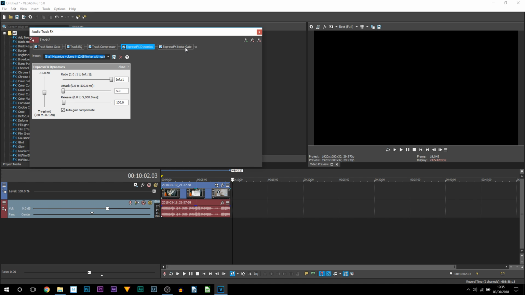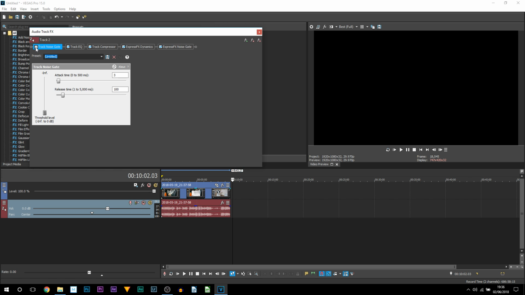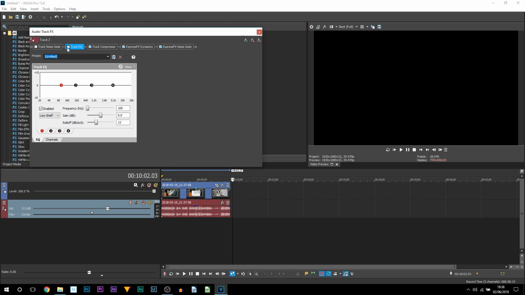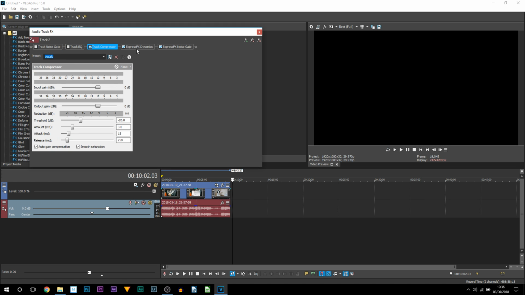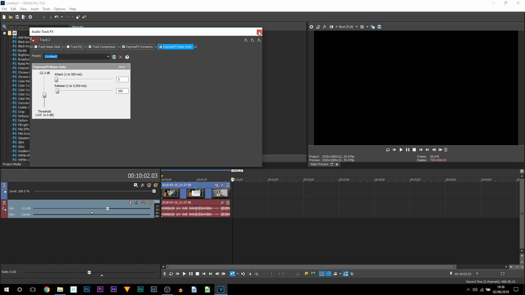And then the final thing is Express Effects Noise Gate. Now noise gate, of course, pretty obvious, is to get rid of that horrible background noise. So the fan noise and any other background noise you may have. Now for this, it is very difficult to give you a specific number simply because once again, everyone is in a different environment. But what I do recommend is anywhere from minus 20 to minus 25. And I'm going to stay around minus 22 here. And then for track noise gate, you can uncheck, and track EQ, you can uncheck because we don't need them for now. We are just working with these three. And just like that, it is done.